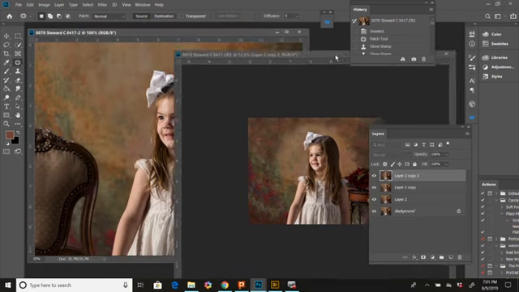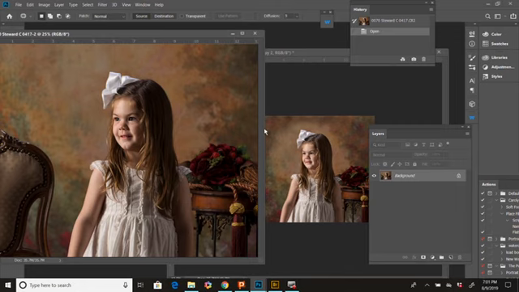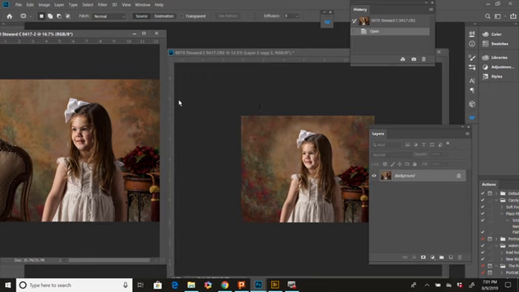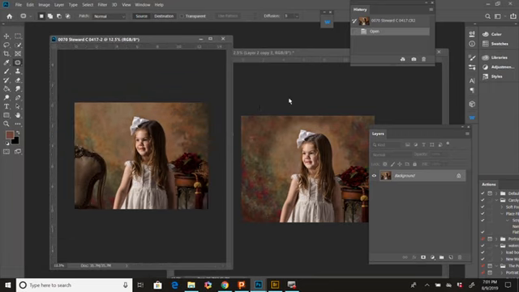Okay, sorry about that. We came from this image, as you can see. Make it a little smaller. So I'll get them both on the screen for you. Okay, so we came from this image to this image.